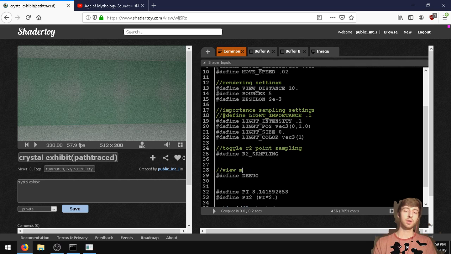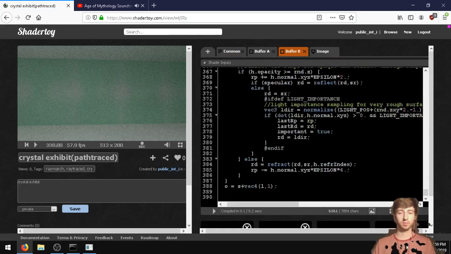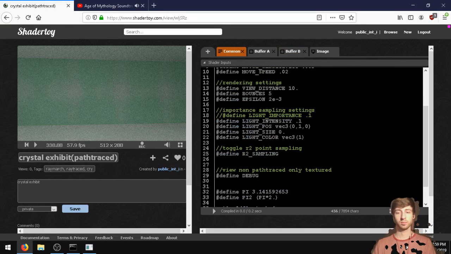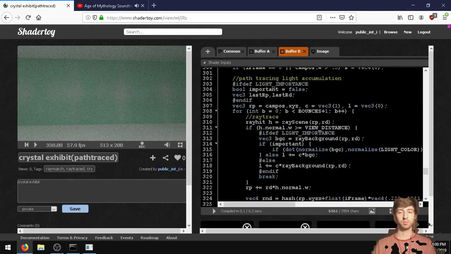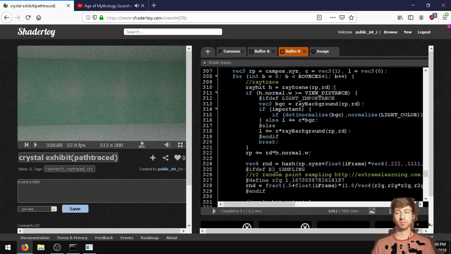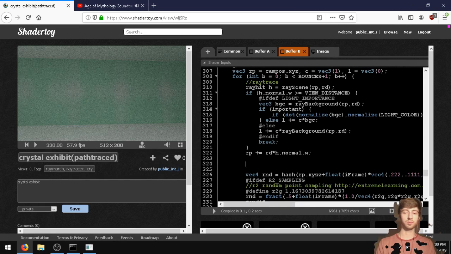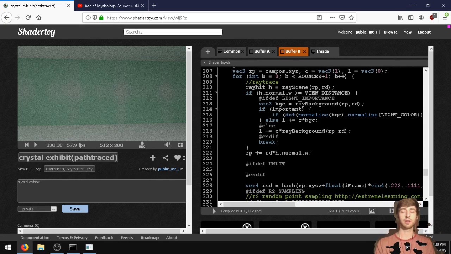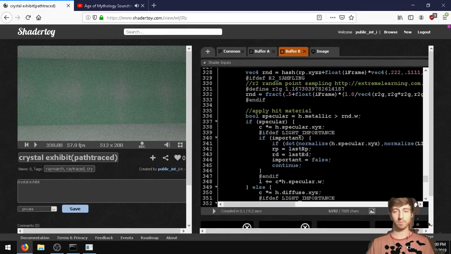View non-path traced. Only textured. Alright, so if def unlit, then we're just going to output the lerp between the material, basically what the material color is.